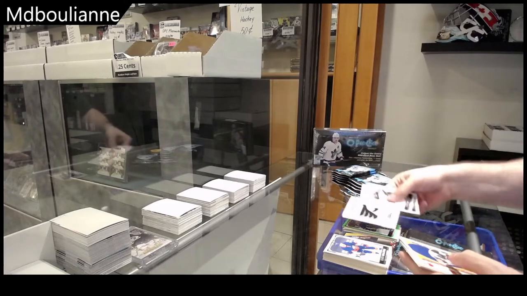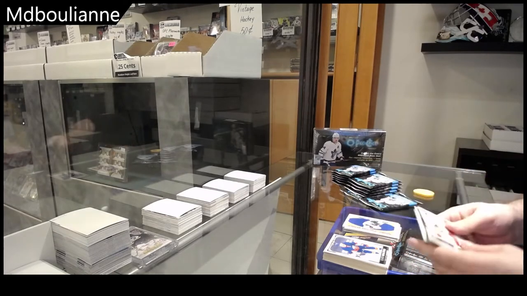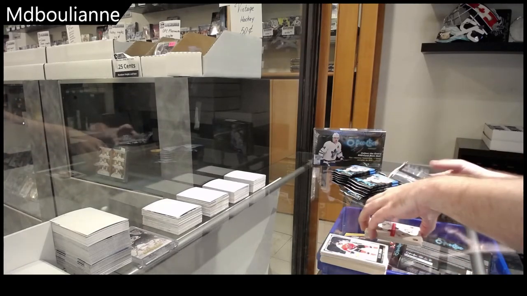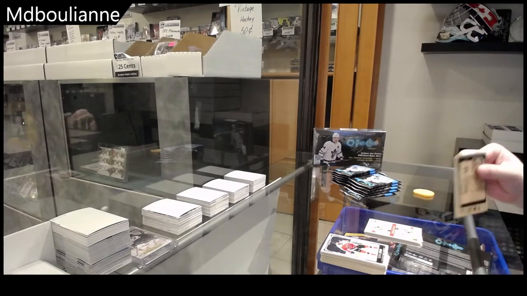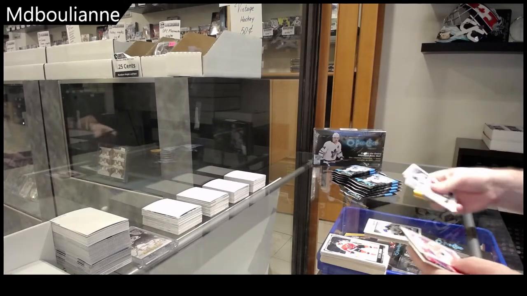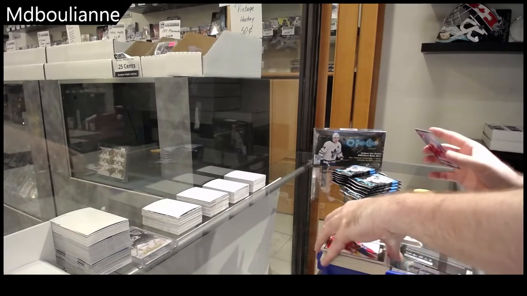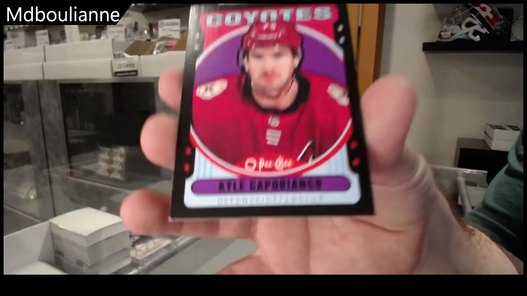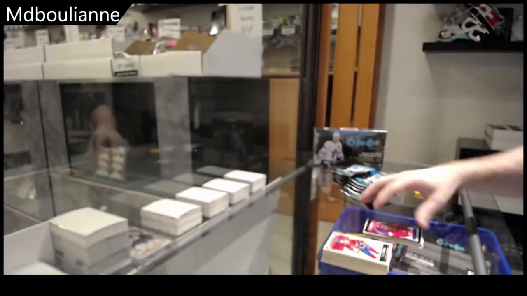Team checklist, Philadelphia. Rookie season review, Retro Kaprizov. And the six of hearts, Alex DeBrincat. Marquee rookies of Joshua, Chychrun Retro, Black Retro, number to 100, Capobianco. Kyle Capobianco.